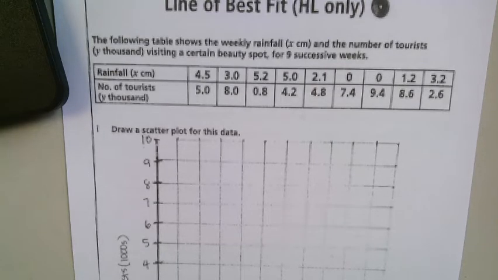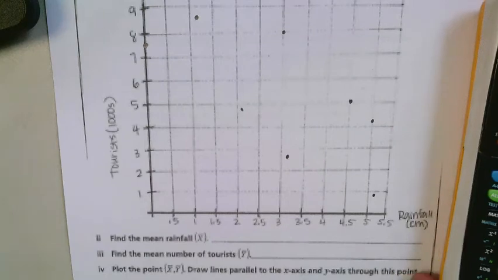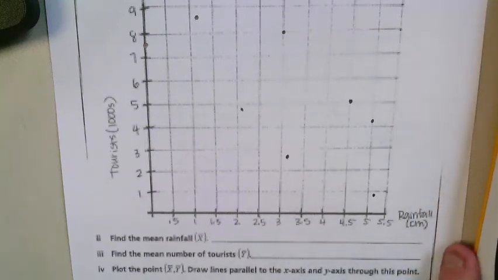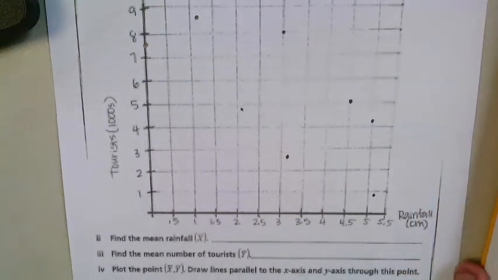So what I'm going to do right now is pause the video, and I'm going to quickly plot these points. And when I come back, you want to have these points plotted as well. So take a moment and go ahead and plot the points for me. All right, and so we're back. Hopefully you're able to plot those points there. The next thing we're going to do is answer some questions about these points.